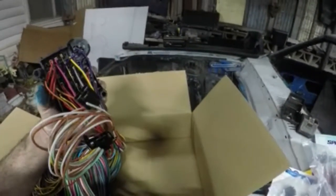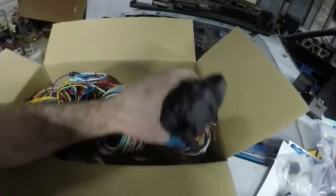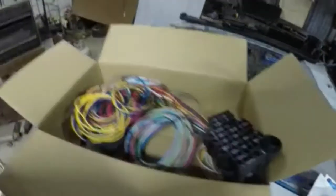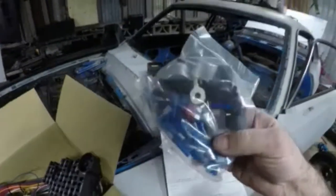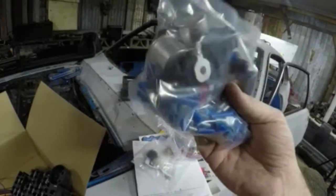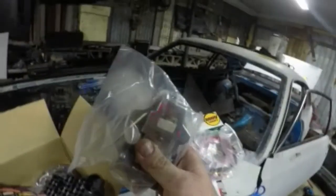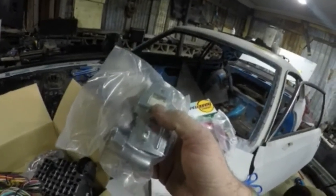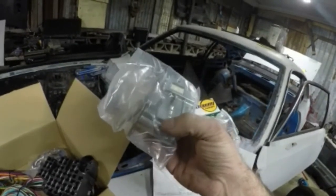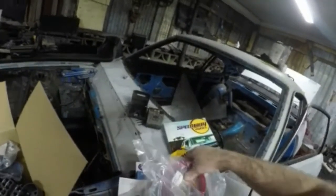But I love it. I like the two mounting spots for the bolts to mount it to something, like the firewall, or if I make a little panel inside the engine bay. I'm not cutting this thing open yet. But yeah, I see a relay in there, two flashers, and some connectors, which it said most of these are going to be GM setups. Oh, I see, there are two dimmer switches in here. This one's your pull style, I think the Impala setup. And this one is the floor setup, which I know a lot of vehicles have, the kick panel dimmer switch. So that's cool. And like I said, this is for your alternator, starter, headlights, so this will be on the front end.